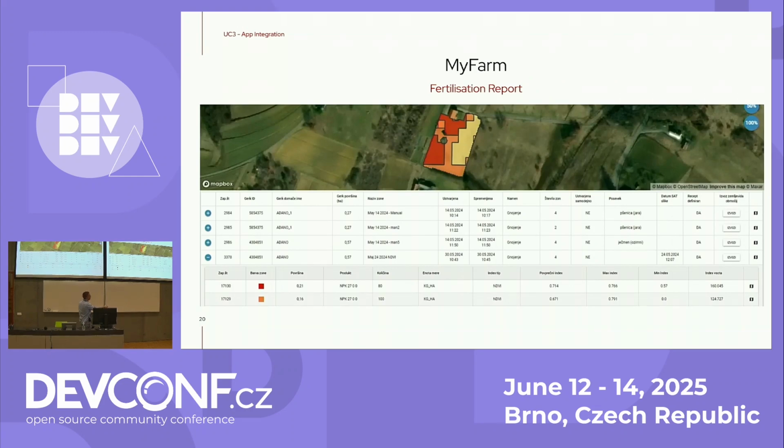If you click the button over at the far right, that will populate this shapefile onto the map. These can be exported and then imported into the onboard computer in the tractor, and it guides the farmer to optimize their fertilization and put exactly how much fertilizer needs to be on that particular zone in the field without using too much or too little.